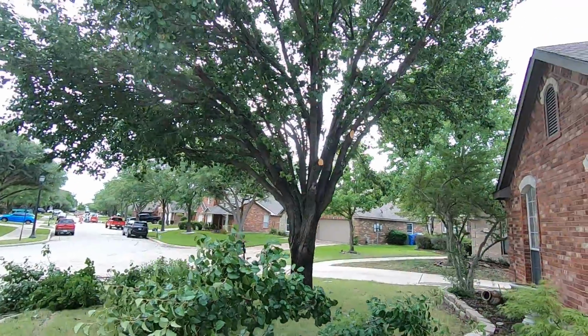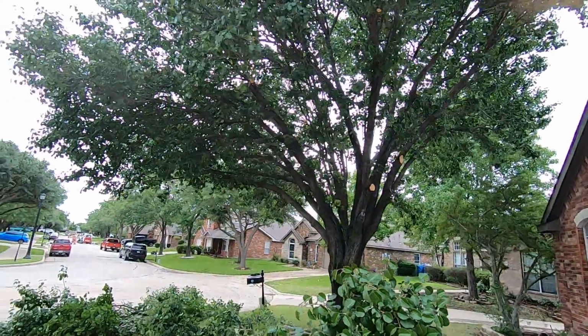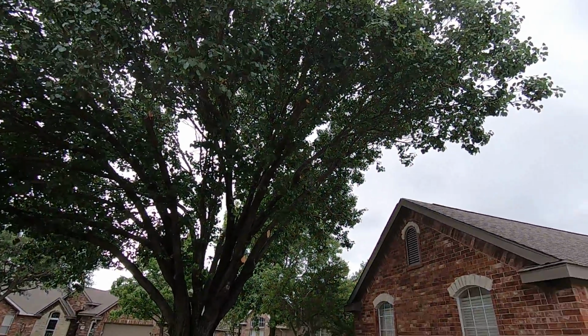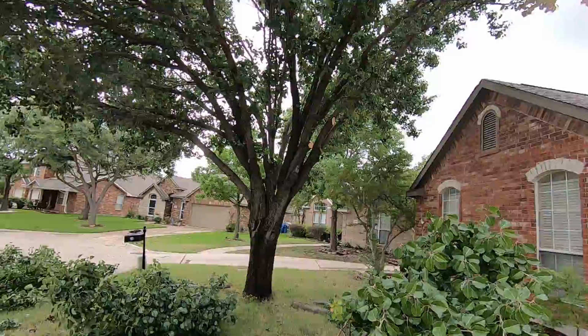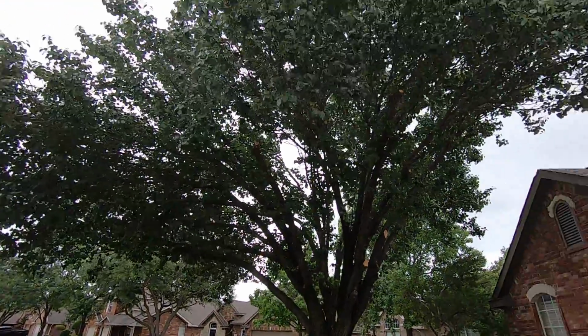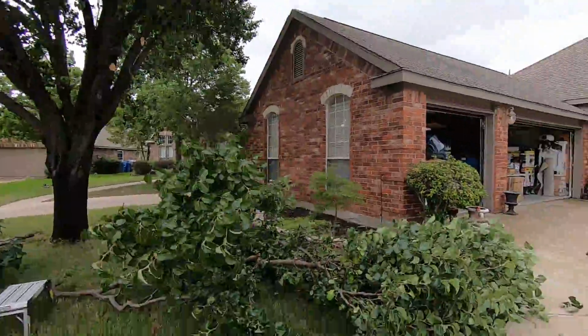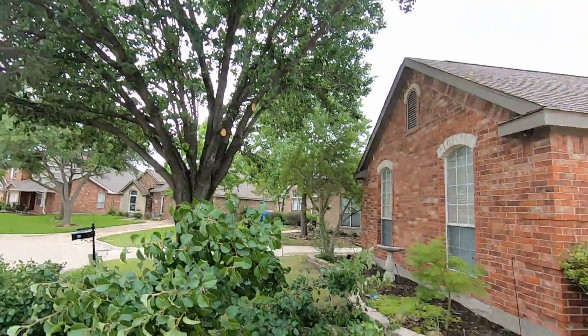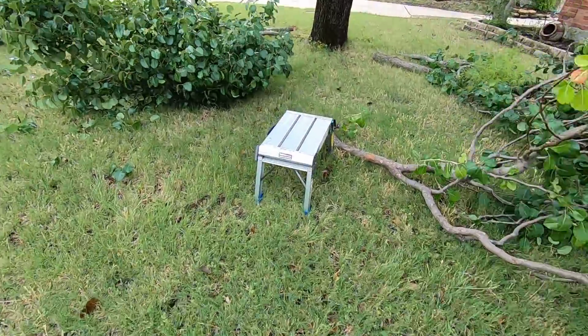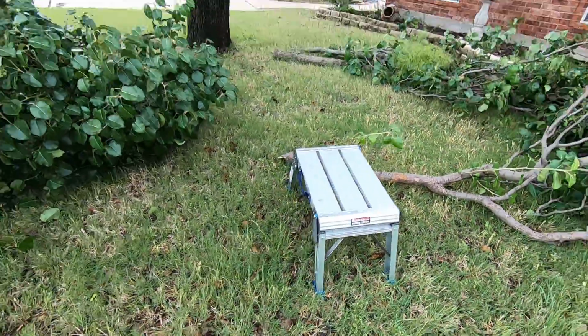Like I say, this Bradford pear, you've got to keep them trimmed up, otherwise they split. And some of these branches were just 2 to 3 feet higher than what I was able to get to, even with the extension. I got up on my little step stool.